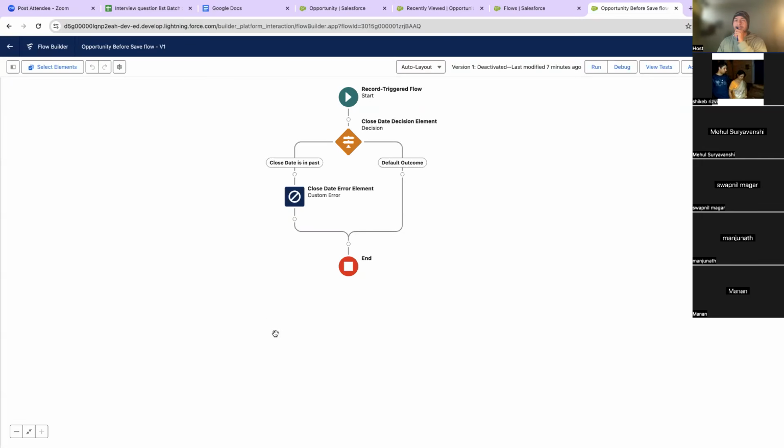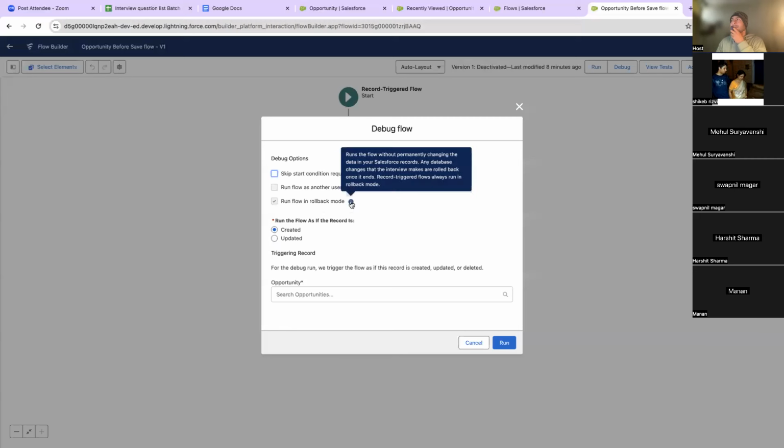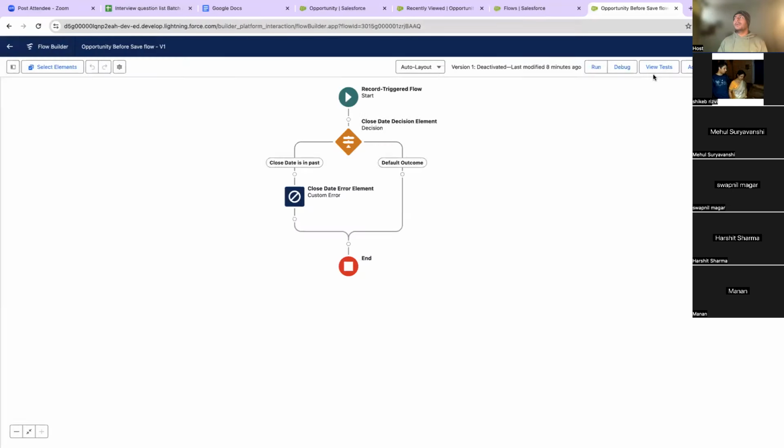Others included. But it will roll back also. Yeah, that is right. It will run, it will roll back. That is only for the testing purpose. Right. This is only for the testing purpose, and do not 100% rely on this debug option, guys. The real transaction which happens has a completely different setup, and sometimes your flow will run here in the debug, but it will not run in the actual transaction. So always use this as a primary testing, but then later on, do the full testing with the complete transaction by activating it and checking it in the UI.